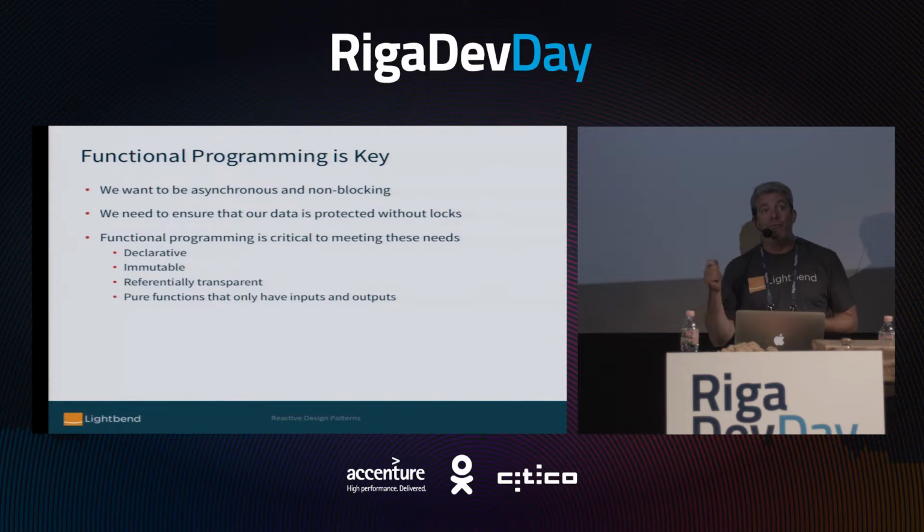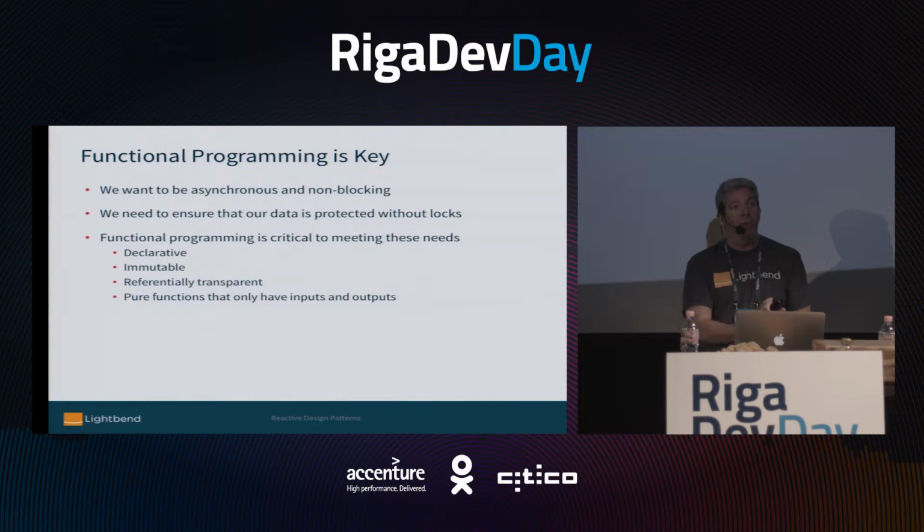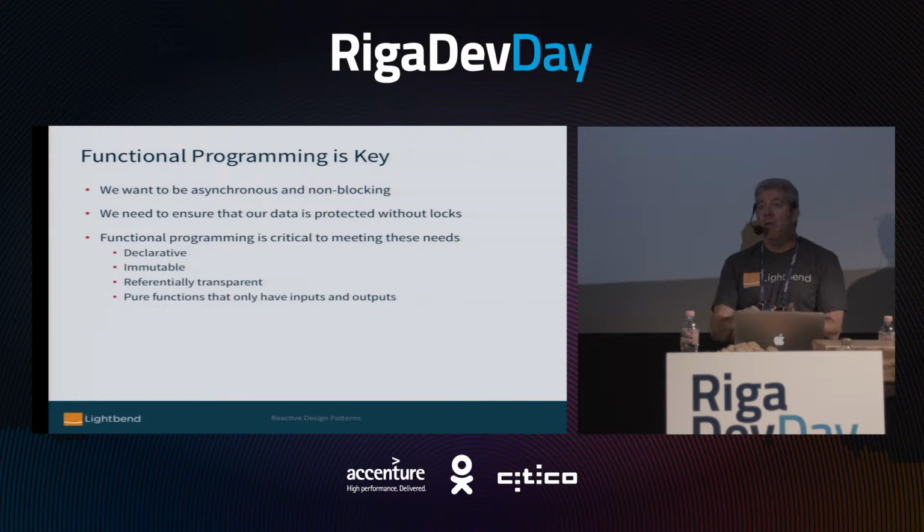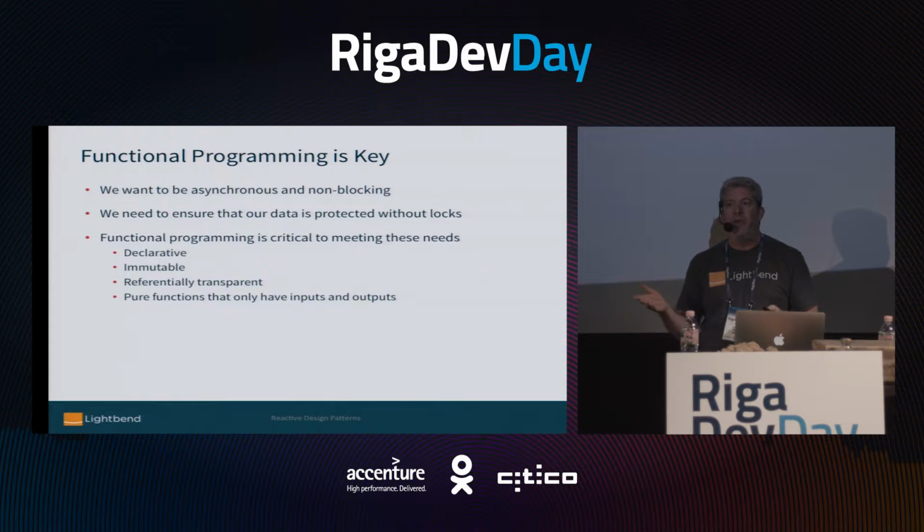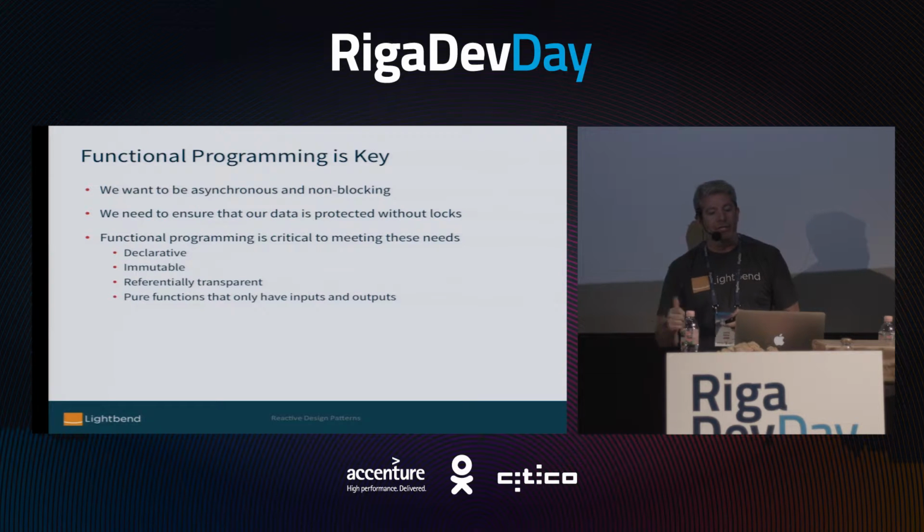So functional programming is really critical. This is why Java 8 implemented lambdas. It wasn't to kill Scala. It was because the programming model of the future requires the application of functions to data, whether that data is in a future, in an RDD in Spark, whether it's in a collection or an optional, what have you, right? But the great thing about this, it also has some real benefits. Things like it makes your code more declarative. You're not writing all of that how to do the work. You're merely focused on what you want to accomplish, the transformation you want to take place. If you can do that, then you're in great shape.